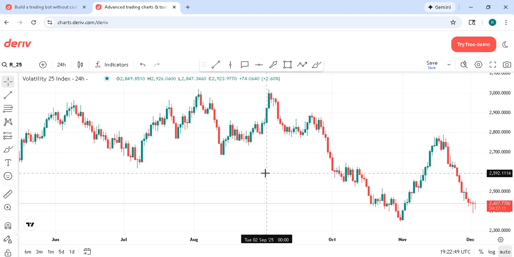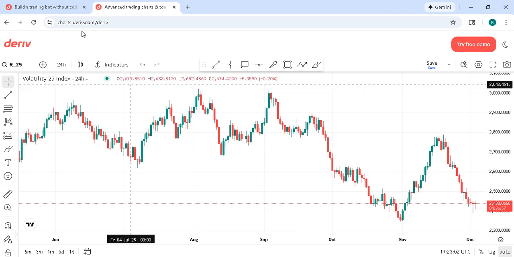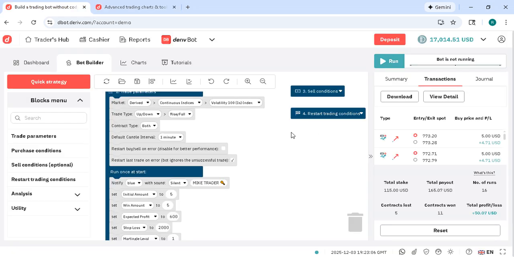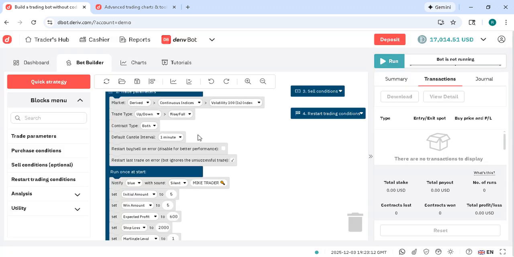There is manual trading and there is trading using a bot. Now, there is an advantage of using a bot, and there are many disadvantages to that also. For instance, when you are using a bot, let me give you an example to explain what I mean. Let's say you are having a volatility here, like a plain volatility, and you run your bot. Of course, the advantage of using a bot is that you have the advantage of setting the martingale.